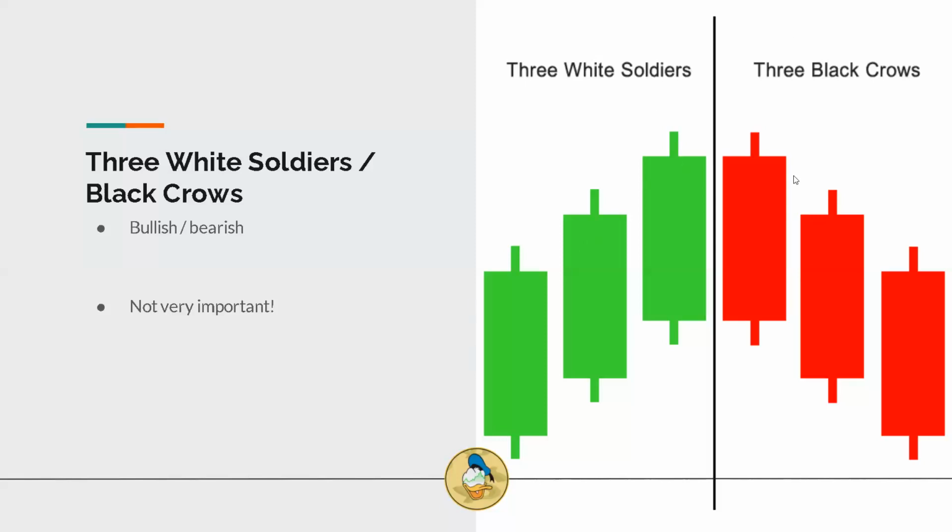And then same thing goes for three black crows. Okay. We have sellers stepping in here, and they're barely staying outside of each other. But sellers are pretty strong. We've got some strong selling bodies and some weak wicks. Okay. Not really any long wicks or anything, just pretty bearish, pretty bullish. I will almost never refer to these as anything. And at the end of the day, they're not as important because you don't really see this as often.